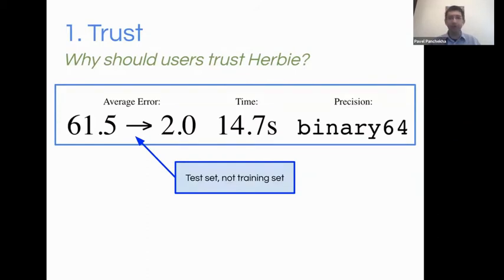It's also randomly sampled. So we have a training set of about 256 points that is used in the improvement loop. 256 seems like enough points for most expressions that users have. That's the training set. And then we have a test set of about 8,000 points that we use at the end of the process to make sure that Herbie's doing the right thing. And you'll notice there that the training set is much smaller than the test set. One of the reasons for that is some of Herbie's internal algorithms, they're quadratic or they're cubic in the number of points. But evaluating error, that's definitely linear.